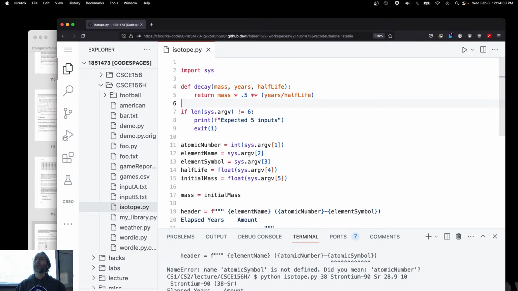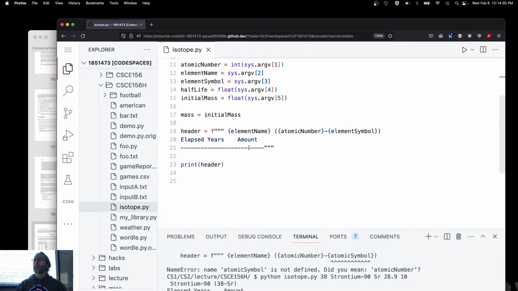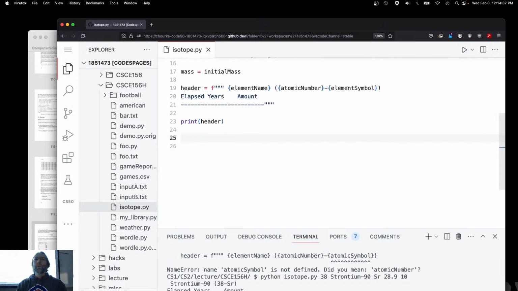There. All right. What kind of a while loop are we going to want here to create this table? Oh, did I just say while loop? Okay. Spoiler, what kind of a loop, right? What's more natural? A while loop. Why? Because while the mass is greater than or equal to 0.5 times the initial mass, in other words, we still have some more to decay before it gets safe to use or handle.